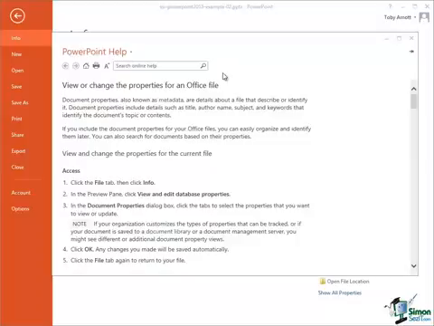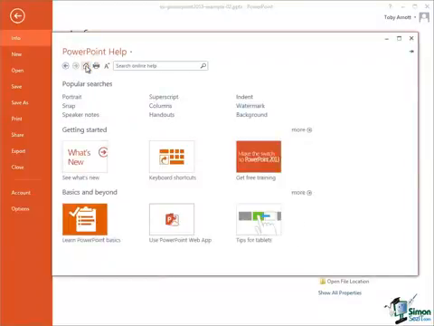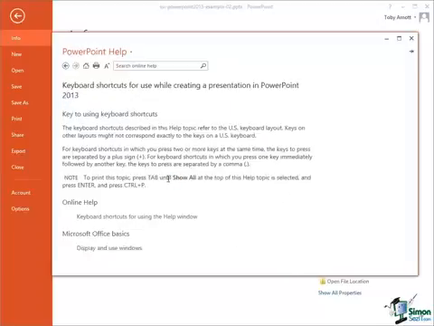So let's now go back to the home for the help system and look at a couple of very important items that we access from home. And let's start with one of the ones I mentioned earlier, which was keyboard shortcuts. Now, I must confess that I am not a great user of keyboard shortcuts myself. I use a certain number, and they tend to be the ones that are the same across many pieces of software, things like Control C to copy or Control V to paste.